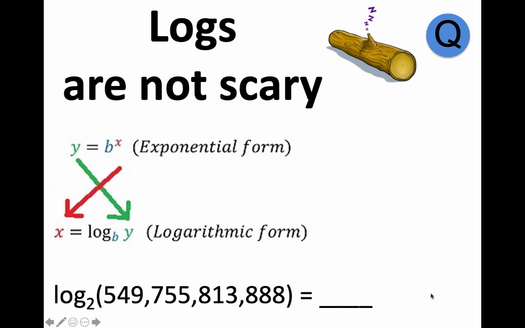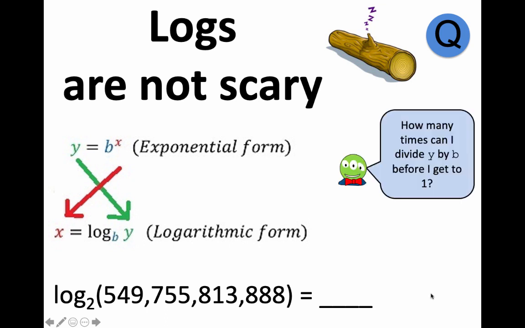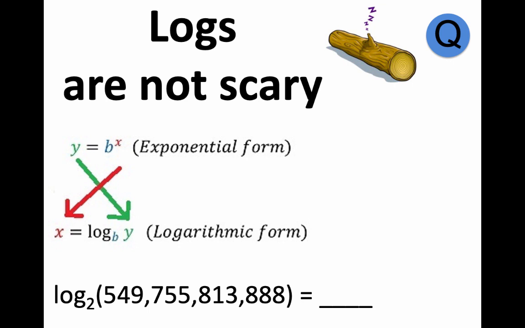And just like addition is the inverse of subtraction and multiplication is the inverse of division, here exponentiation is the inverse of logarithmic. And I want you to just guess for that really big number there, what is log base 2 of that number? And then using the equation on the left with y equals b to the x, or the equivalent x is equal to log base b of y, we're asking the question, how many times can I divide y by b before I get to 1? And the answer is x. And the answer there on the bottom is 39.